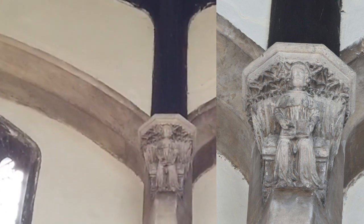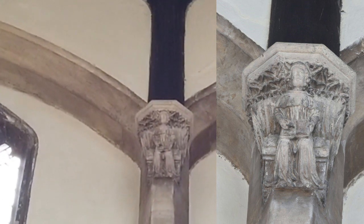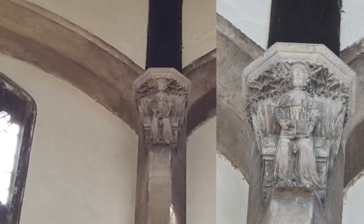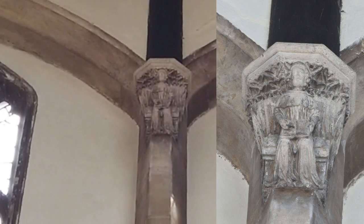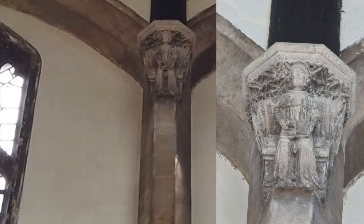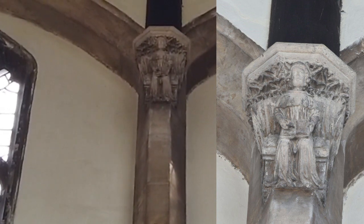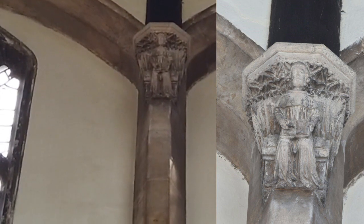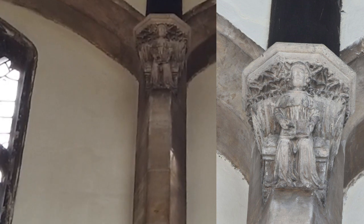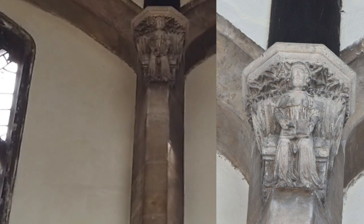In my previous research, I found that donor images on chancel screens associated with the 4 Latin doctors seem to be an apparent show of orthodoxy or learning. It may have been a signal of an opposition to heresy. It's possible that the imagery of the 4 doctors of the church had an additional significance in the wake of the Norwich heresy trials of 1428 to 31, to make a point of underlining the orthodox belief of its donors, even although heresy wasn't prevalent in the city, in contrast to some rural areas and other cities.